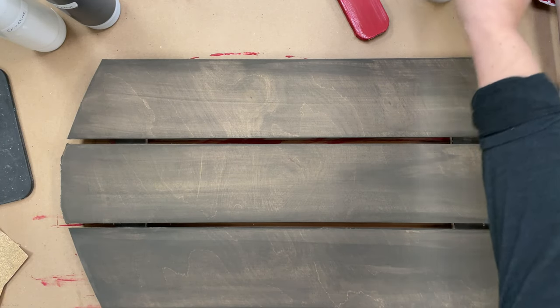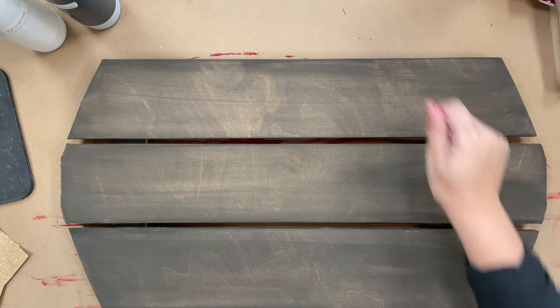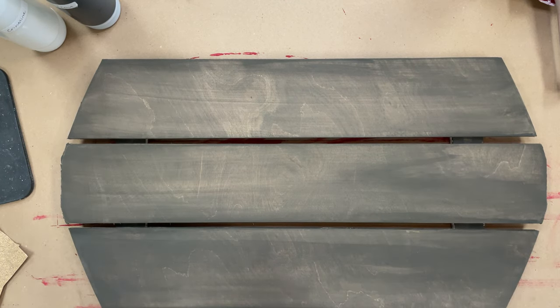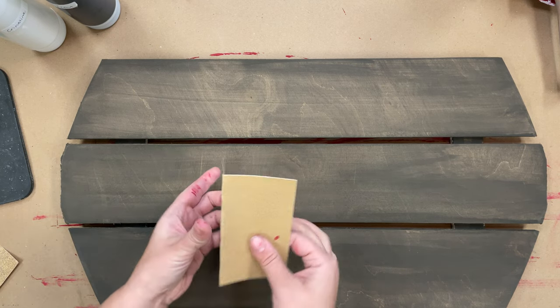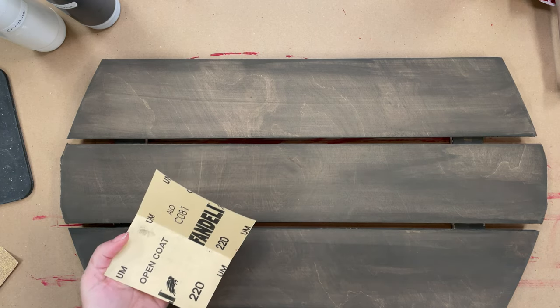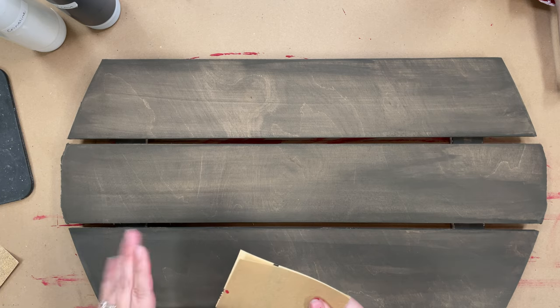Okay, while our runner pieces are drying, we are going to work on the main part of our sled, the base of our sled, and getting that stencil on there. The first thing that we're going to do before we do any stenciling is take the fine grit sandpaper. That's gonna be the one that says 220 on the back. It's nice and smooth and light.